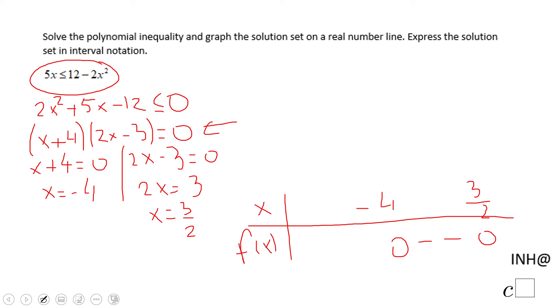Then I'm going to look for a value larger than 3/2 which is 2. 2 + 4 is positive and 2x - 3 if I plug 2 in is going to be another positive number, so here I'm going to have positive values at the right of 3/2. Similarly, we're going to do a value less than -4 which is -5. If you plug it in you're going to see it's going to be a positive value.